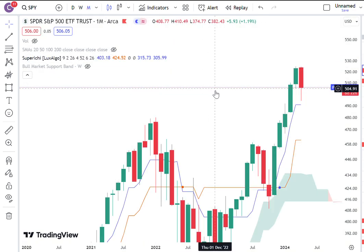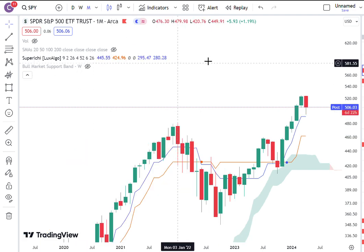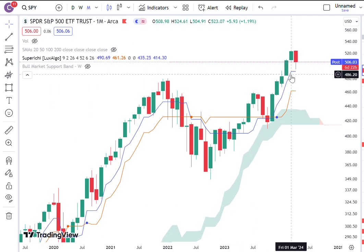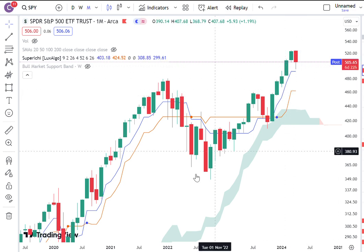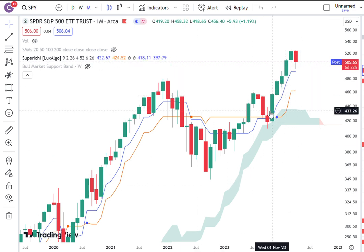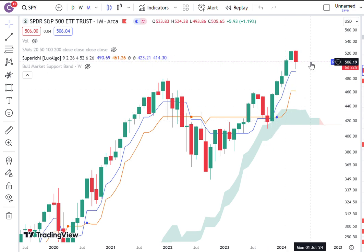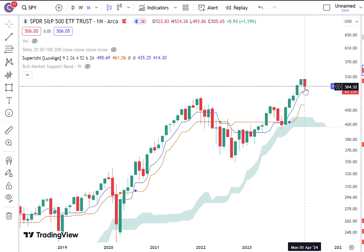For example, if I pull up an indicator here called the Super Ichimoku Cloud, you're going to get the blue line here, which is known as the Tenkan or conversion line. You're going to get a red line over here, which is known as the Kijun or the baseline. The conversion line is usually the leading line, and once you have the conversion passing over the baseline, you basically have a bull market, right?